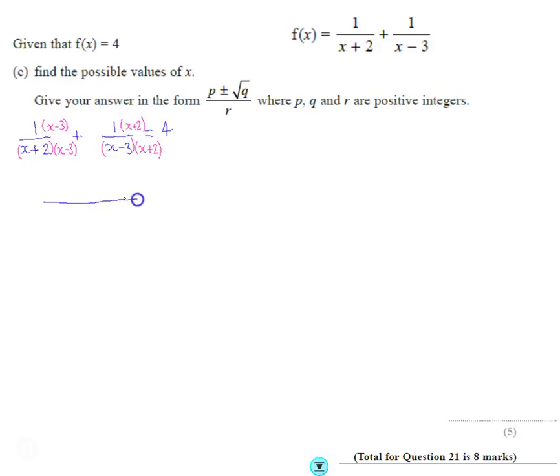And then what you'll see is that I've got the same denominator now, I've got the same denominator as a double bracket. I've got x plus 2 here and x minus 3. Could be given a round I suppose, it doesn't matter. So we've now got a common denominator, and we know this equals 4.